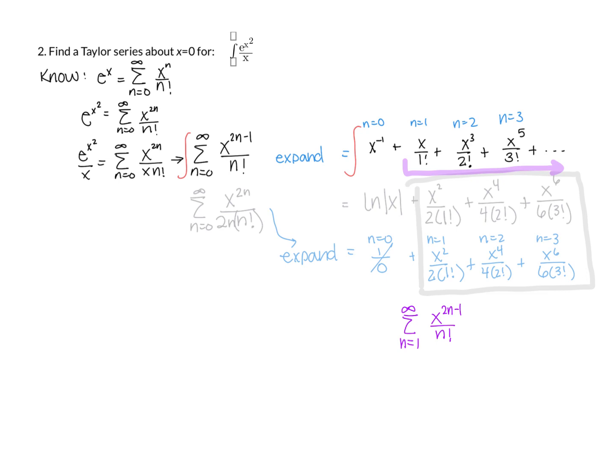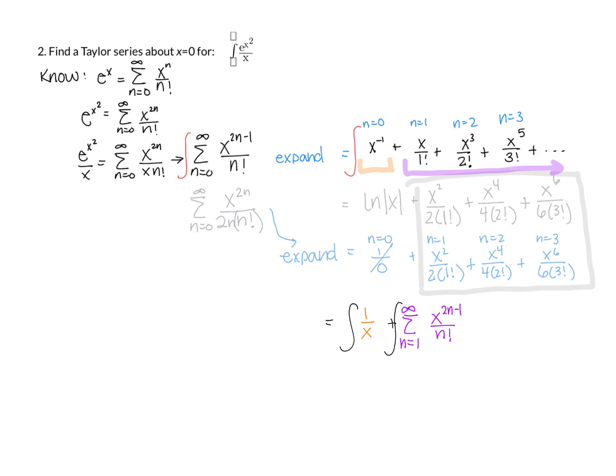But I also am going to add to it this expression here. Let's do that in a different color. I'm going to add to it this expression here. I need to account for that. So this is just going to be 1 over x, or x to the negative 1. So really what I'm doing is I'm going to be taking the integral of both of these parts. The integral of both of these parts. That's what I'm going to be taking the integral of.